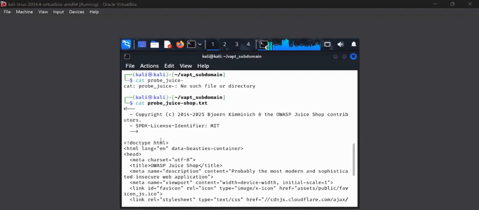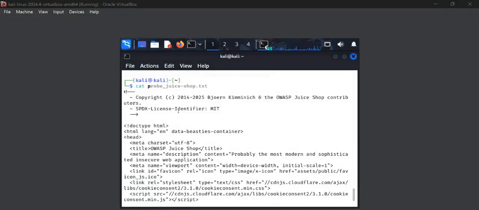The status being OK and the HTML indicate the site is live and not a dangling resource. So it is classified as safe, no subdomain takeover vulnerability. This concludes my walkthrough for the subdomain takeover test on the https jewishshop.heroku.com web app.